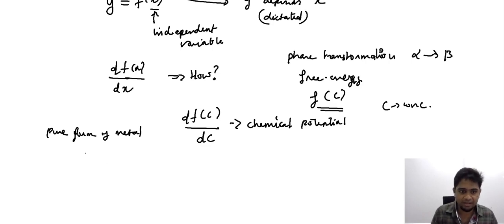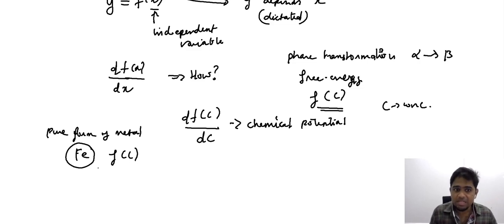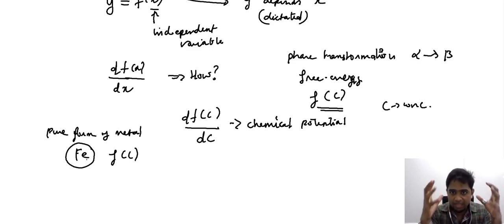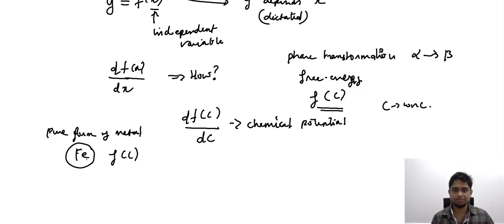Say, for example, if I consider iron, and when I consider the free energy of the iron, I won't be able to express it as a function of concentration per se, because when I consider a block of iron, the entire block of iron is made up of iron atoms. So all I can do, when I want to reduce the role of the number of iron atoms in the material, is take the ratio of the free energy of iron with respect to the total number of atoms that is present in my given system.